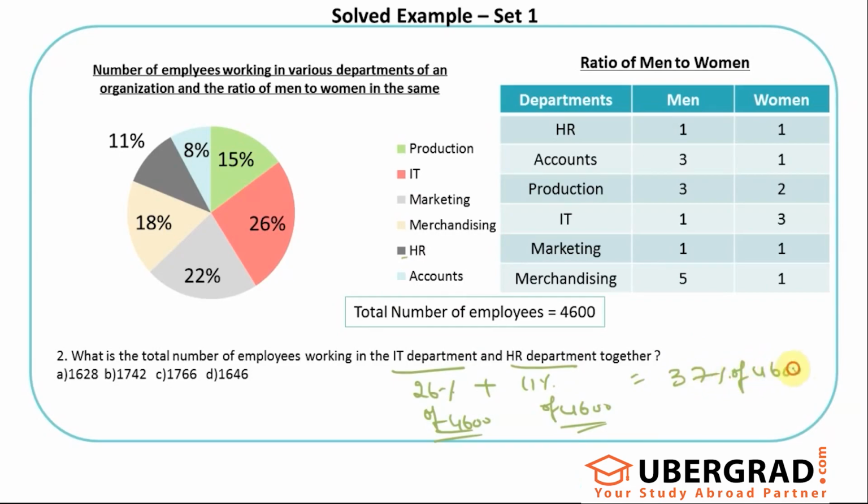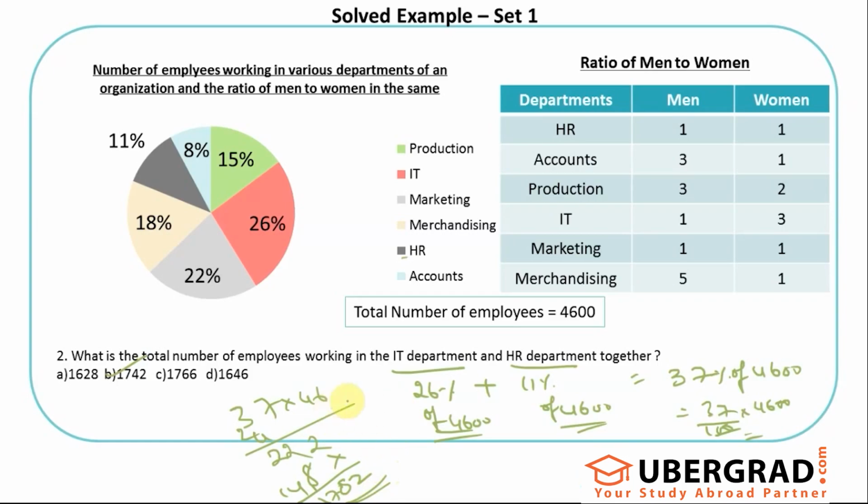Now this should come to you intuitively or faster. So 37 by 100 into 4600. So I just need to do 37 into 46. What I will say is I will mark this option straightforward. Why? Because 37 into 46 should end with 7 6s are 42. None of the options are ending with 2 other than this. But let me multiply and show you what I'm talking about. 6 7s are 42, 6 3s are 18 plus 4, 22, 4 7s are 28, 4 3s are 12 plus 2, 4. That should be 2 0 7 1 7.